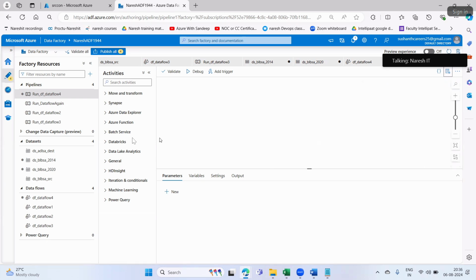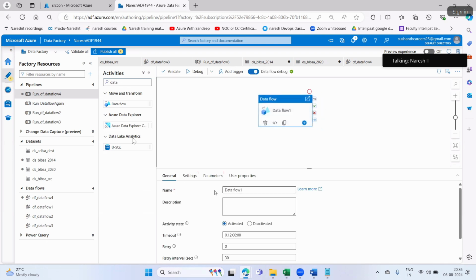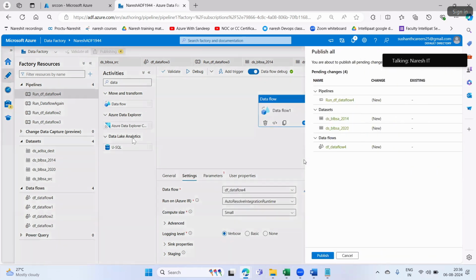Give convenient names, guys, so that you will not get confused. Add the data flow activity, come to settings, carefully select your data flow 4, then publish all.